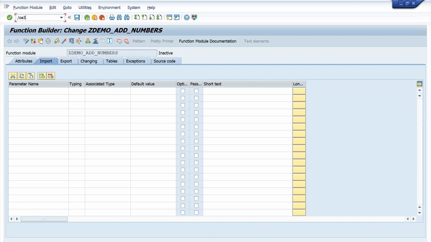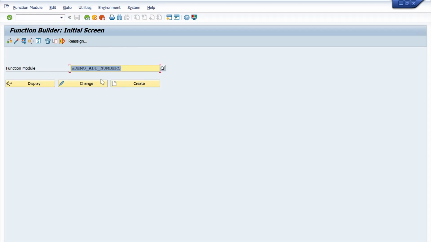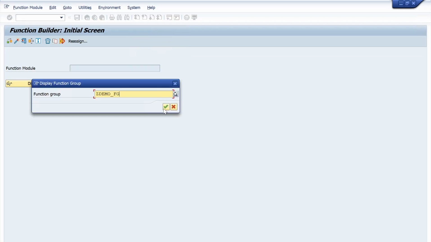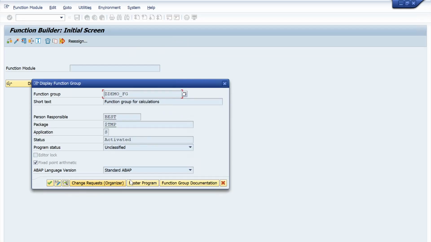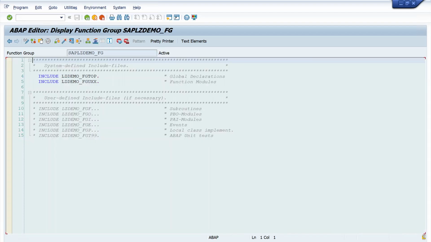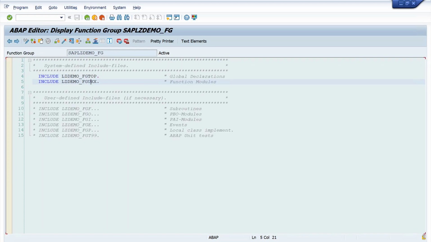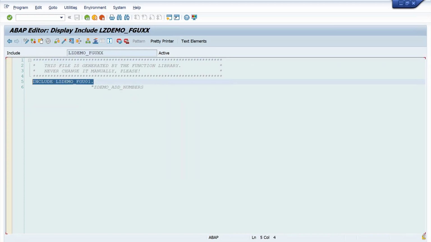Now let's go to function group and check. I'll open SE37 in a new session. Go to function groups, display group, ZMOFC. Go to the master program. If you observe, in this include program, it created another include program, right?